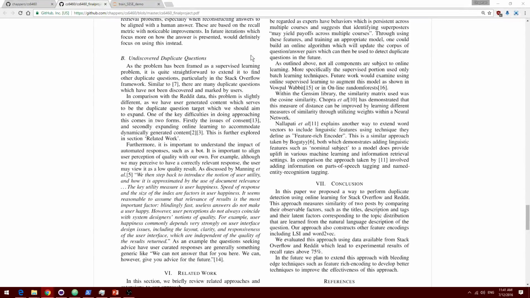What probably spurred me on to do this topic in the first place was one of the papers posted on Piazza about the SuperMOOC posters, the super posters. One way that you could determine what is a relevant question to add to the corpus, in order to detect other similar questions, is based on questions and answers which you determine to be high quality.